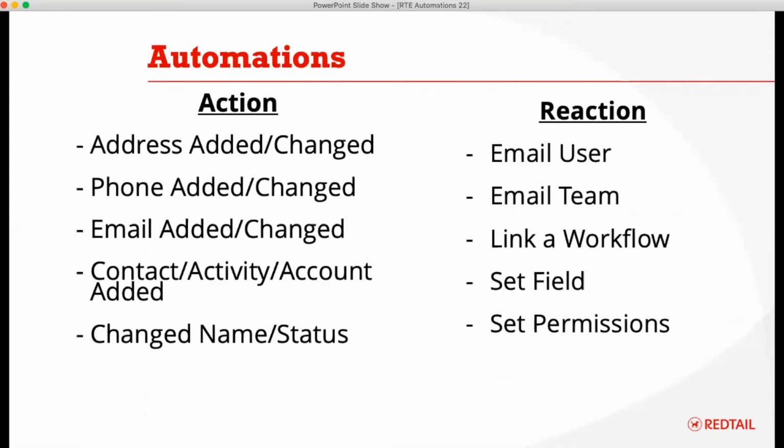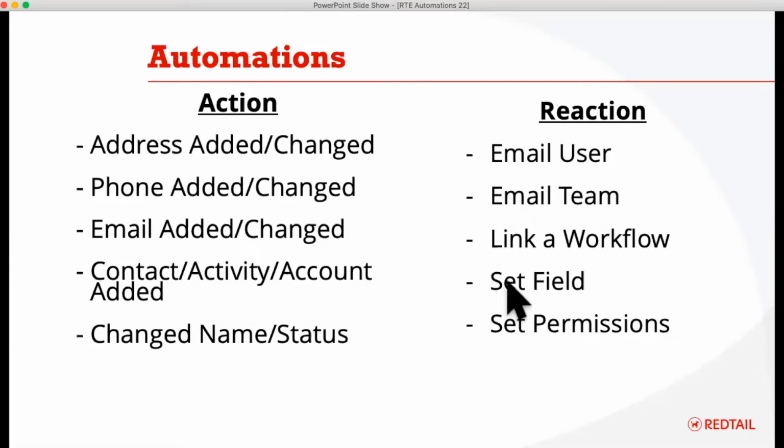Something like contact added, we've seen that be used with emailing a team or user, because maybe you have someone that you met at lunch today and you want the whole team to know about them. You can send an email to the team, or if you add in an account, or maybe you add in an activity and you want an email to go out to somebody, you can go ahead and see that.